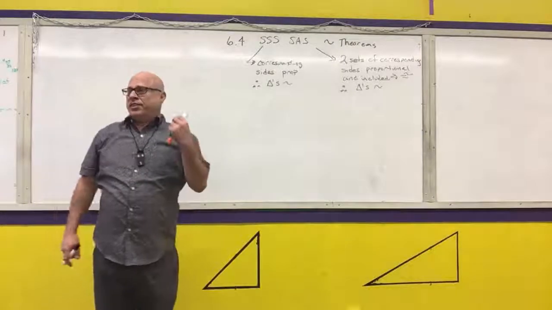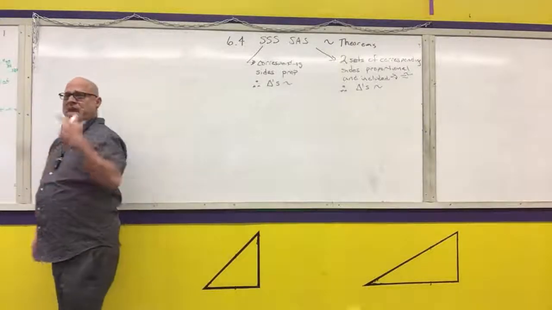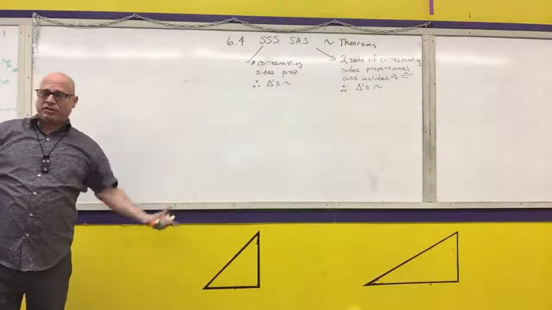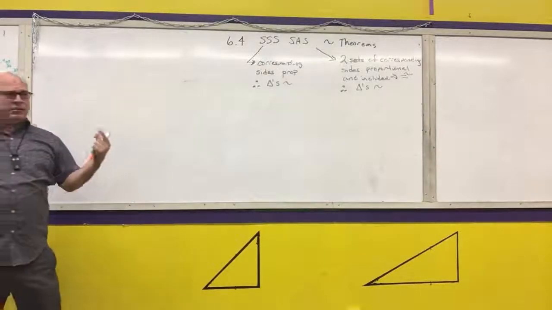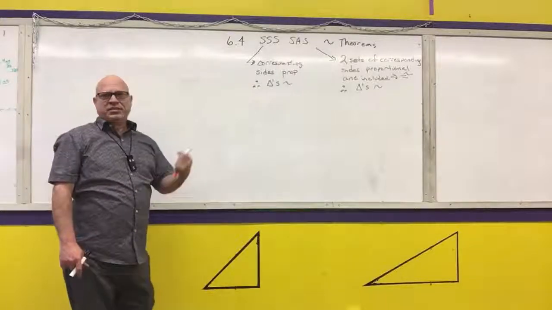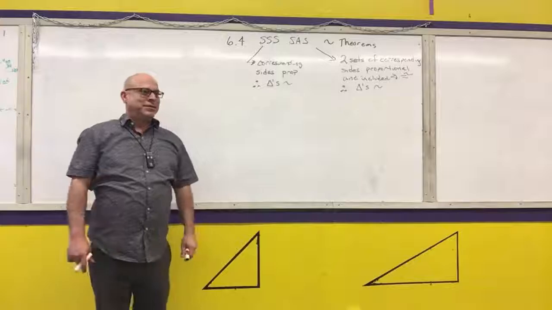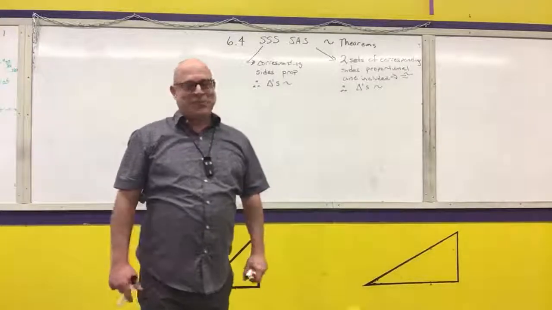So again, the gist of today is if the sides are proportional in one of these two relationships, you can tell me the triangles are similar. If I tell you that the triangles are similar, that means you can set up a proportionality statement to find the missing sides. And Kylie's just smiling.